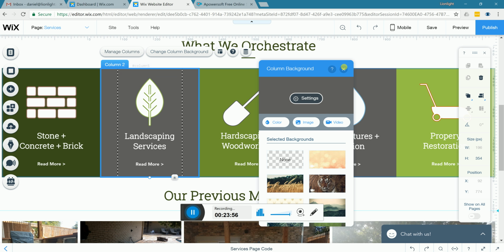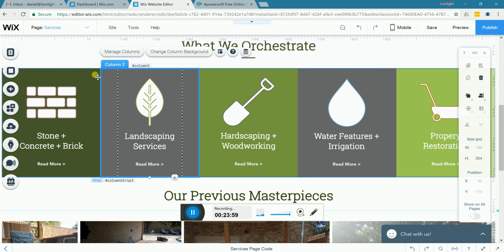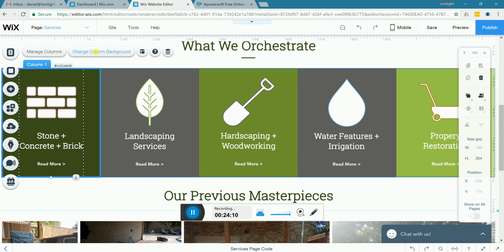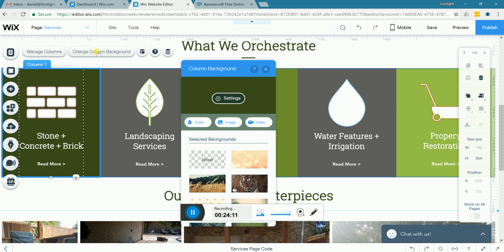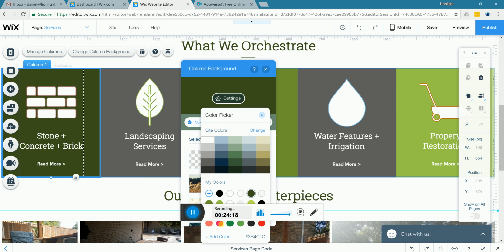All I did, again, just to show you, is you just click in the column. Don't click in the text box or an image box, but just the column box, and then you'll get the opportunity to change column background. So you can come up here, change the color. Let's say you're feeling feminine and you're like, I want hot pink. That's what I want. Boom. You got hot pink, dude.